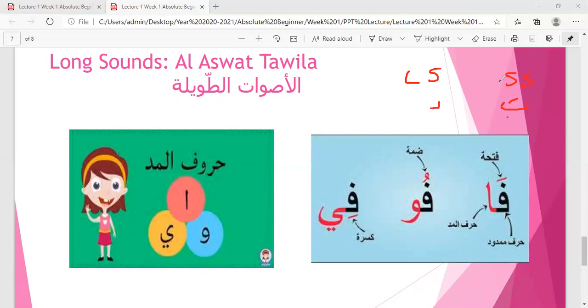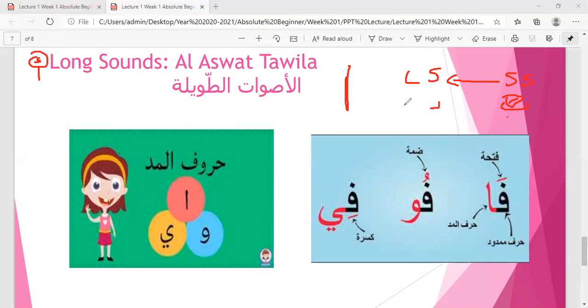If you want to change the short sound into the long sound, what do you do, Heidi? What should we cross? The fatha. The line over it. Okay. Yes. Always, if I want to change from short sound into long sound, I cross out the fatha, damma, kasra, or sukun. But what do I put instead of it? If you are saying ba, you notice that your mouth is up. Which letter goes up? Yes. But you don't use the one that has hamza. You use the one that has a long sound only, without hamza, without this head above it. So instead of this, you add it after ba.